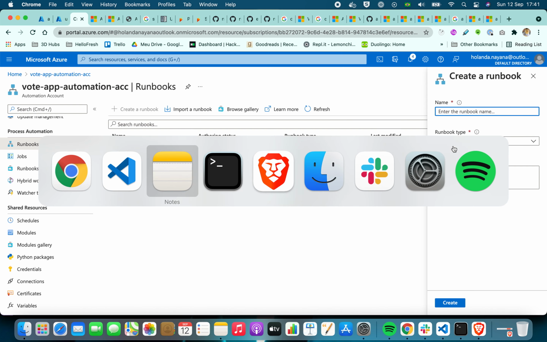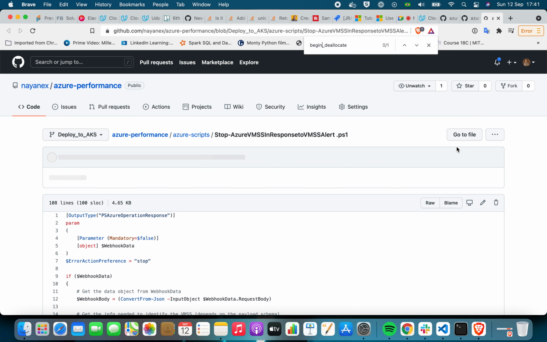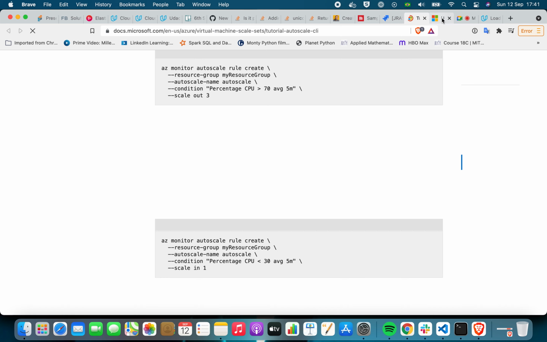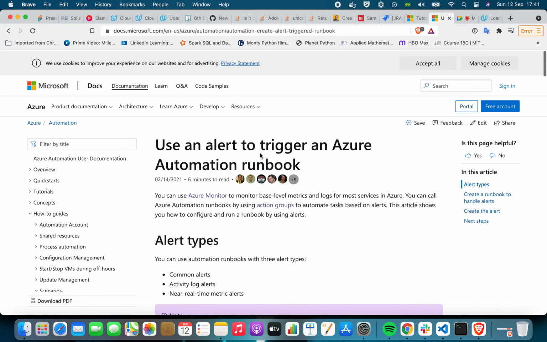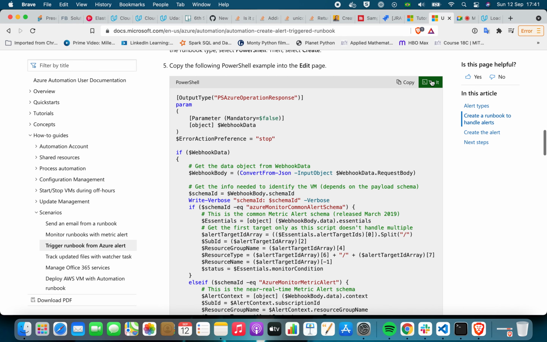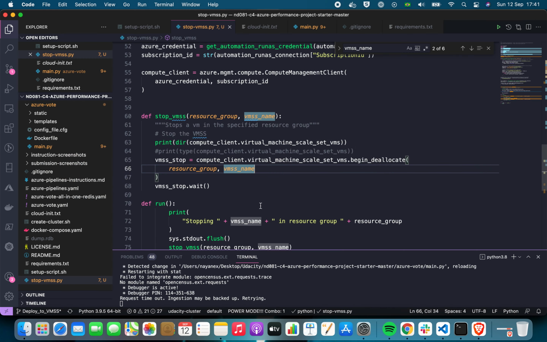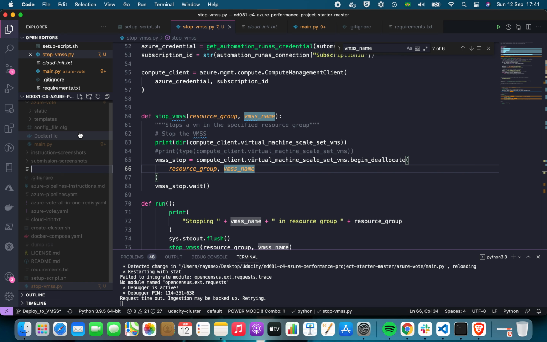I'll use this one that I found, because there is this page, use an alert to trigger an Azure Automation runbook. So I will just copy this one, and I also try to edit in here. The ps1 is stop VMSS.